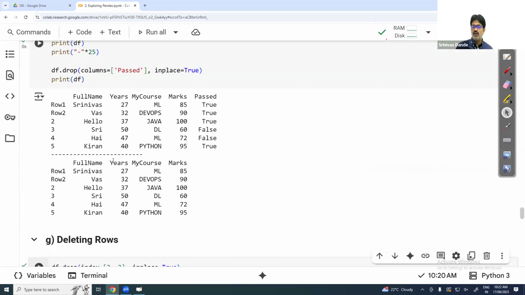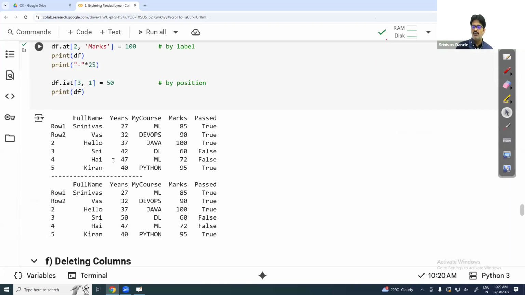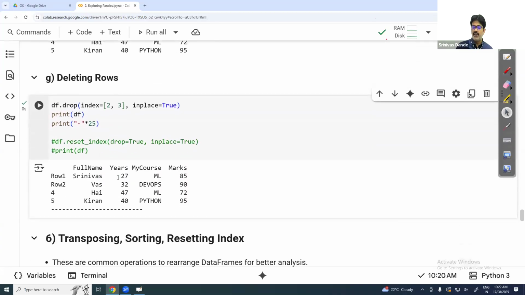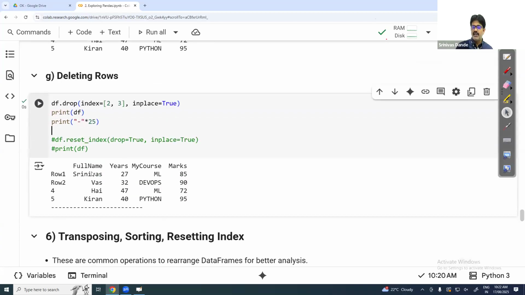Very good. Now come back here, deleting columns, deleting rows. So this is the case, guys. If I want to delete the first record, Srinivas age 27, ML 85, tell me the command for deleting this, please. Sivsagar asked a question.